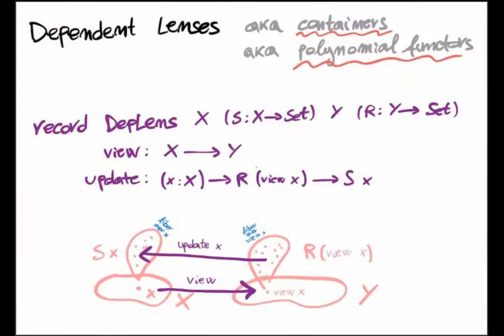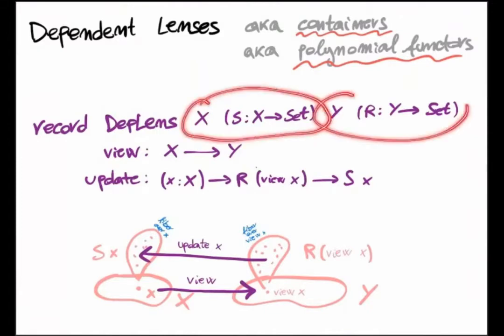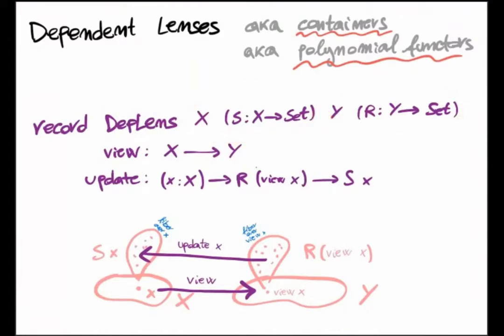We'll talk about dependent lenses in this talk, so we take this perspective. And a dependent lens then is a morphism between pairs of, we could call dependent sets. So first we have a type x and a dependent type over x. So for each little x, we get a type, okay?